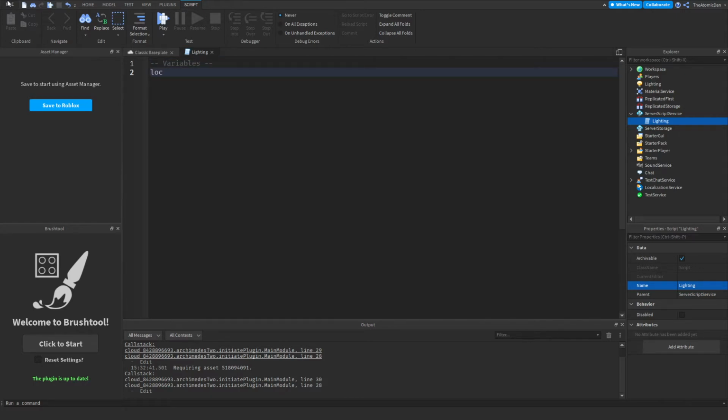So first we're going to do local time zone. And then I think it's UTC, so it's UTC -4 or -6. Local time zone difference equals, now we're gonna do some math.